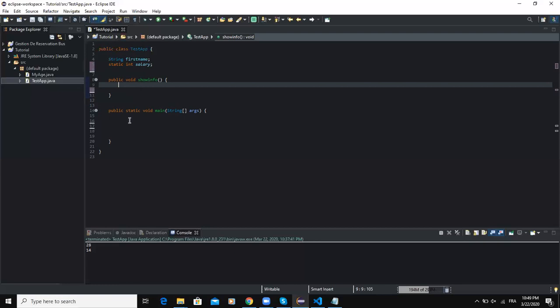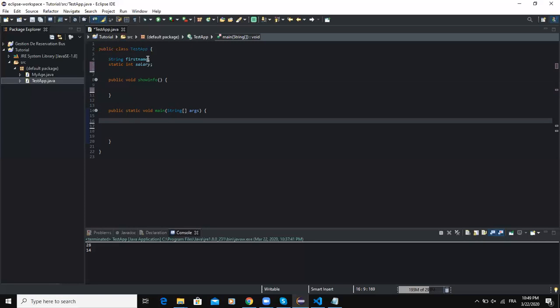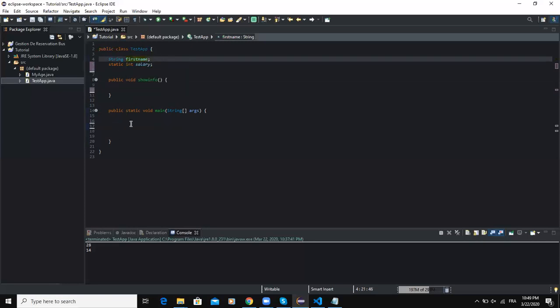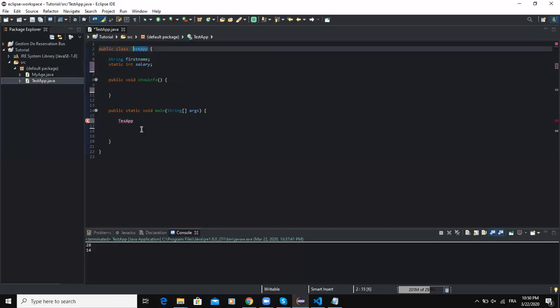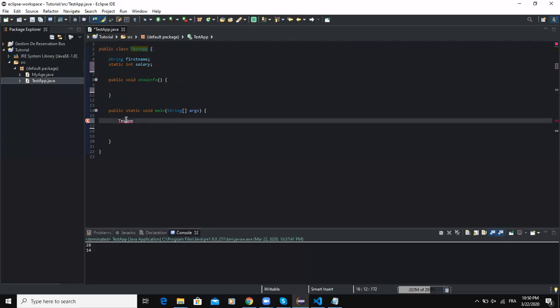With the instance variable, for example, if I wanted to have access to this variable, I needed to create an object, then say TestApp, because that's the class. The class name is TestApp. And then if I want to create an object, I need to use the name of the class and then give a name to my object. I will say employee equal new TestApp. So an object is actually an instance of a class, okay? So that is how I'll create my object.